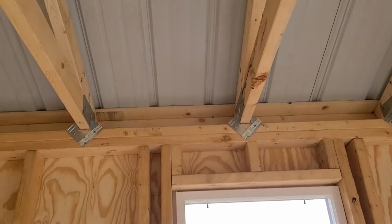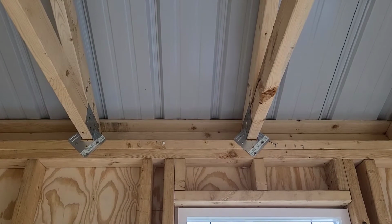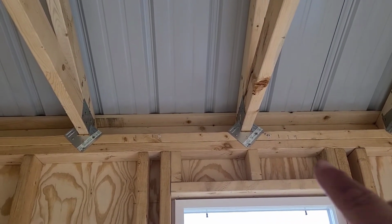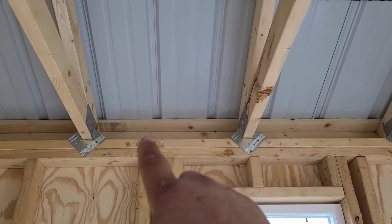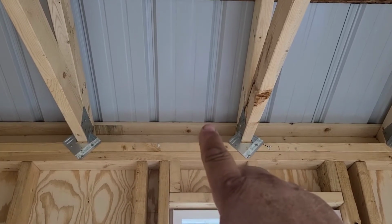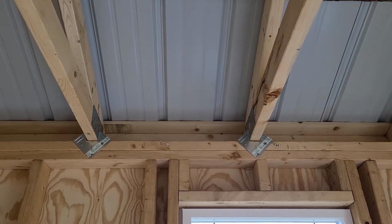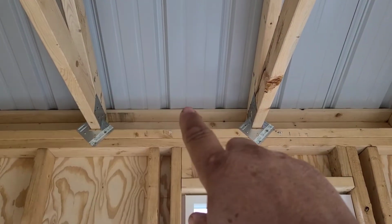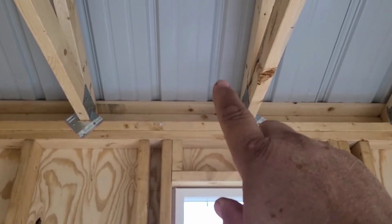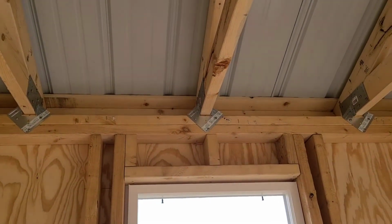Now these metal roofing panels have closure strips that you buy, and there's an inside closure strip and an outside closure strip. Your inside closure strips you would put on top of this purlin, usually flush with the outside of the wall, and that closes all of these little gaps underneath the ribs of your metal roof. So there's no air gaps where bugs and stuff can get in. Anybody that's in a wasp area will realize that they would be traveling in there pretty good. So those are the inside closures.